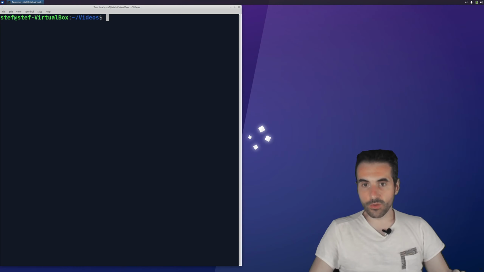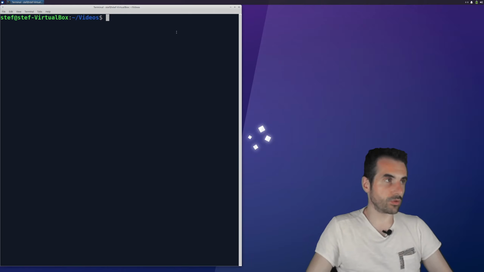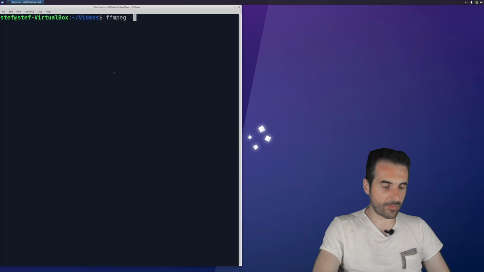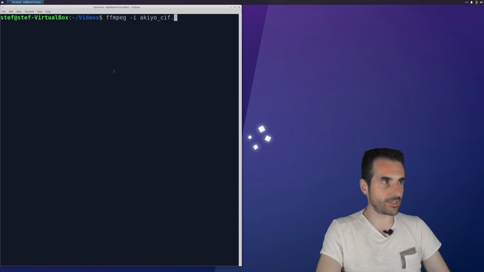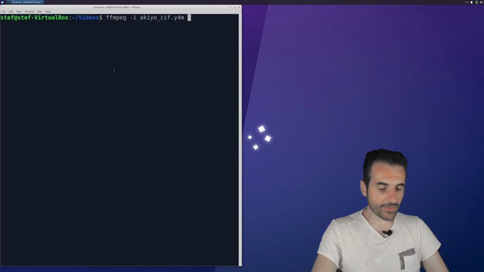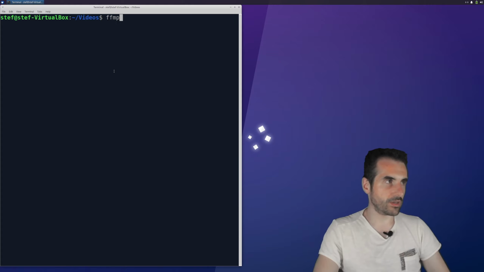Now we know how to generate a video file. Now we're going to generate images. After all, a video is a sequence of images, so why can't we do this? Let's invoke our old ffmpeg -i with the name of the original video. We have to do something before. We cannot go directly with the images, otherwise we generate the images here, and since we have plenty of frames, we make a mess in our videos folder.